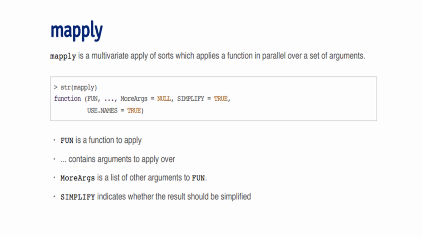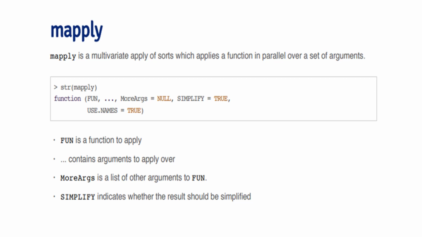So what happens if you have two lists that you want to apply a function over, and suppose the elements of the first list go into one argument of the function and the elements of the second list go into another argument of the function. So lapply and sapply can't really be used for that purpose. So one way to do that is just to write a for loop, where the for loop will index the elements of each of the different lists, and then you can pass a function to each of those elements of the list.